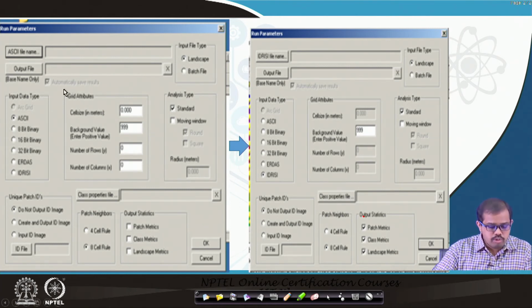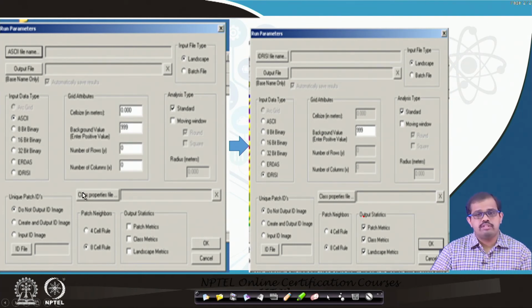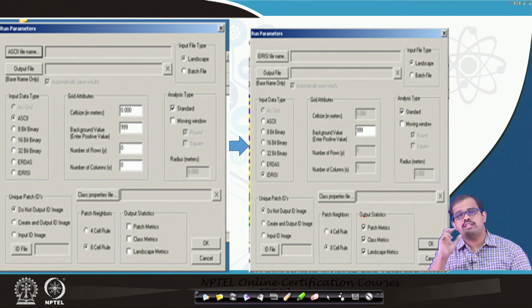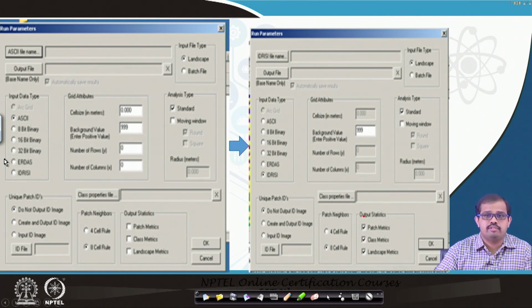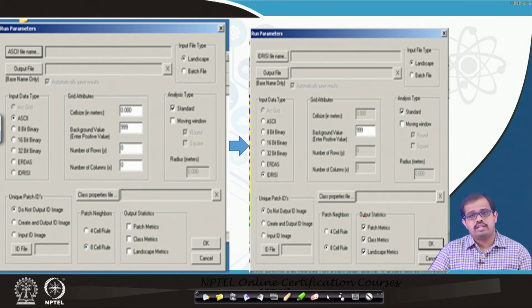Then most importantly, what you have to input here is a class property file. A class property file is basically a description of the raster image that you are entering as input data, or a vector image. For example, when I am inputting land use data, I may have created a land use with urban, vegetation, water, others, or urban, then evergreen forest, deciduous forest, water, and others.